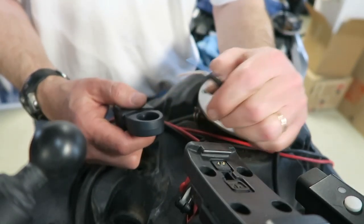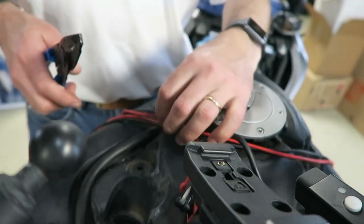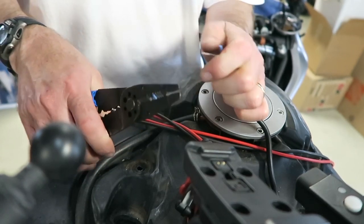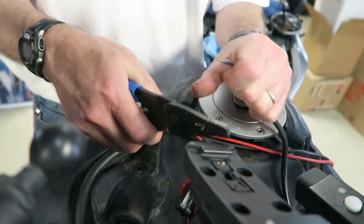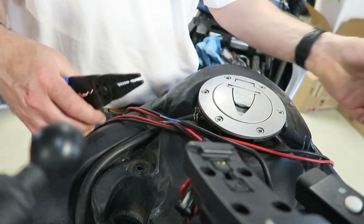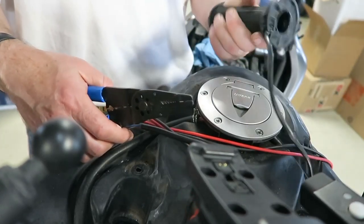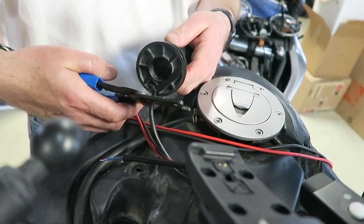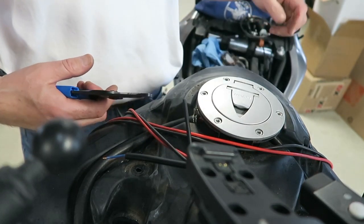So now I'm gonna get to work on stripping these things back. And the initial test that I'm gonna do is just to take the Ducati grip. I'm also gonna cut this off. Crunch when you're ready. That's all it takes to cut a pair of grips.